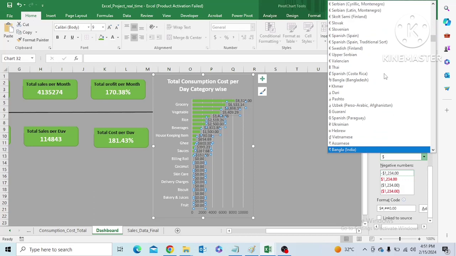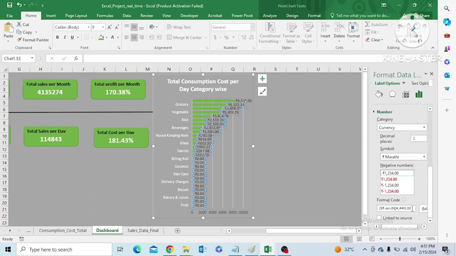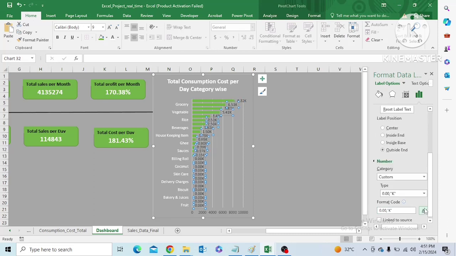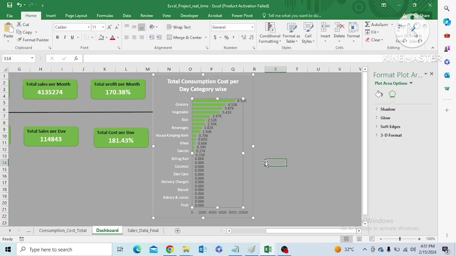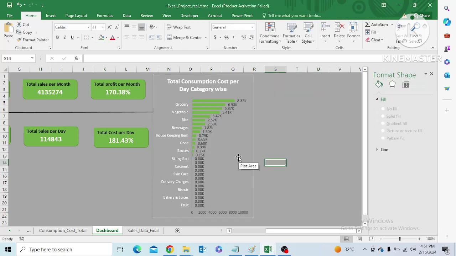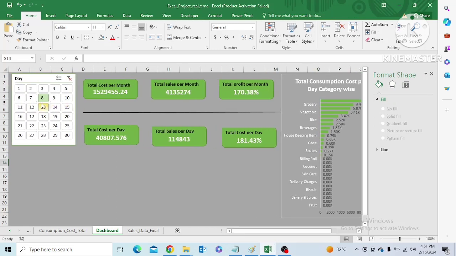Yes, any rupee, whether Marathi, Telugu, or anything. Yeah, I formatted the values also. Grid lines. Okay. Half of our chart is completed.